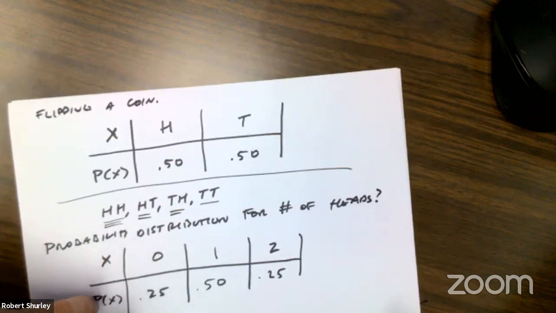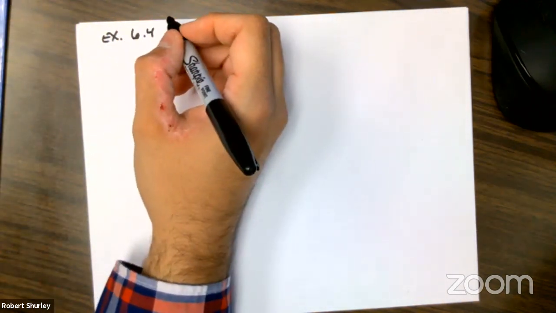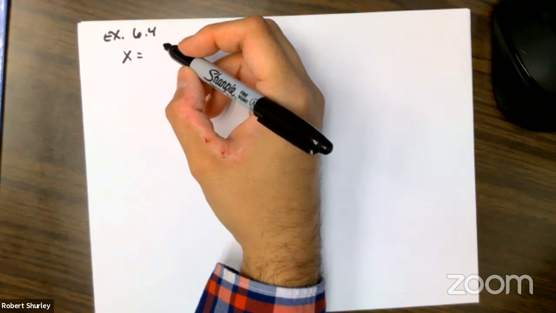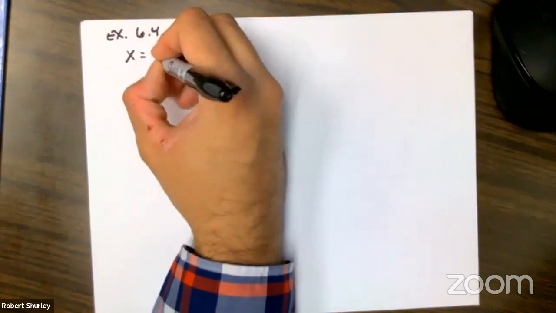Okay, so your book then says, remember the probabilities are all between 0 and 1. This is stuff we already know. And the sum of the probabilities has to add up to 1. Okay? And now I'm going to run through a few examples in the book so we have an understanding of what's going on. So this is example 6.4, page 256. It says, 4 patients have been appointed to have their blood pressure checked at a clinic. Let X be the number of them who have high blood pressure.